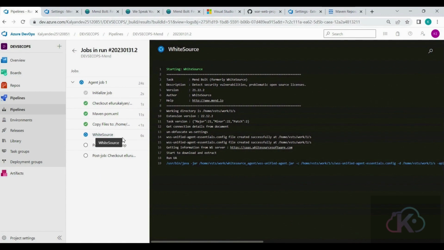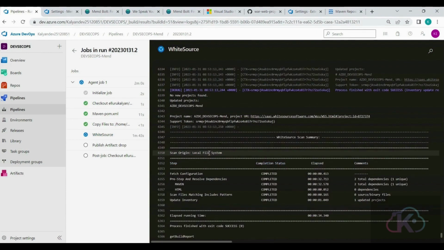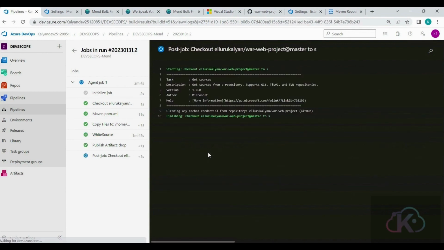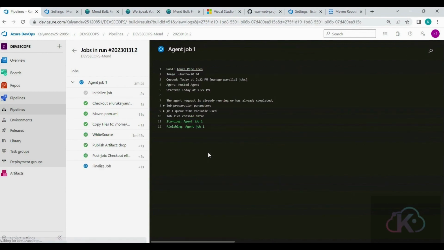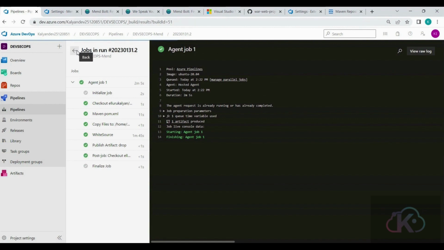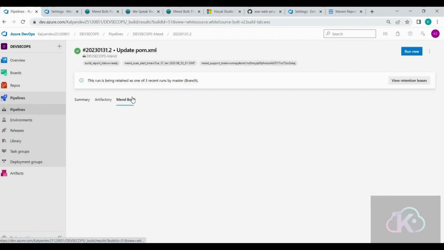Again, WhiteSource has started to trace our code. The build is successfully completed, and we'll go to the reports and check. Here we will have a tab called Mend Bolt, and in this we will be able to see the reports.